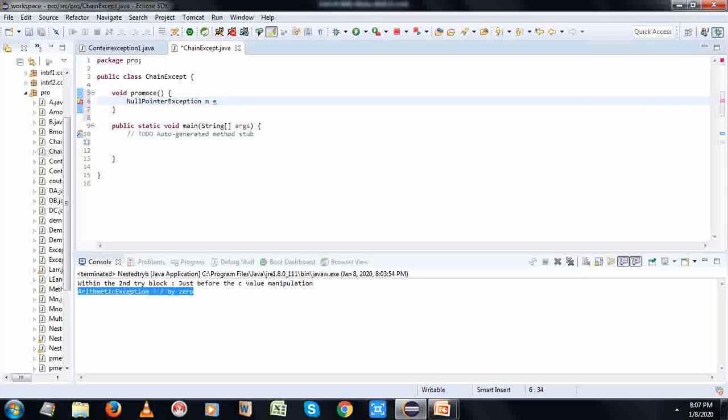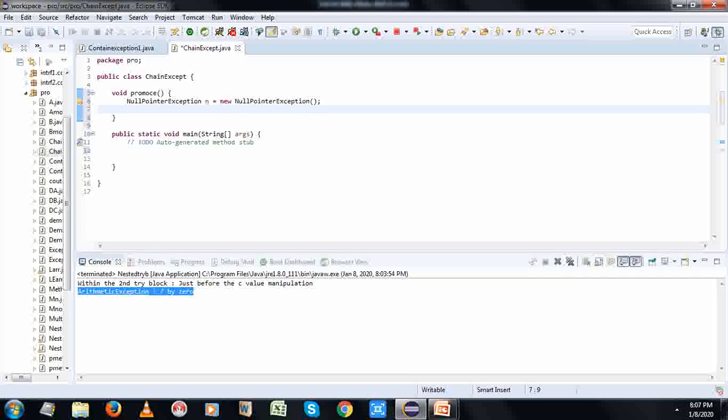Here is the output. The program got executed and I got the output, you can see, within the chain class main catch block. So here the control comes within the catch block. All right, and then I execute fillInStackTrace with the exception reference variable, which gives whatever the exception is, the null pointer exception. Okay, and then I use the getCause method, so it gives a null value. Here you can see the null value.